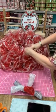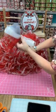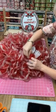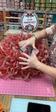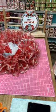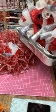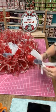Now, I do untie my tie all the way, and I'm going to place my curls vertical, not horizontal, up the top. And I'm thinking I am going to put them in every tie. Now, you want to be careful that your ruffle is not going to be smushed down in there. You want to make sure that it's still up on the sides of your curl. Bring this one over. I got to move one tray and bring the other tray over. I don't know if y'all use those metal trays, but I use them for everything. I really do. Use them for a lot of stuff.